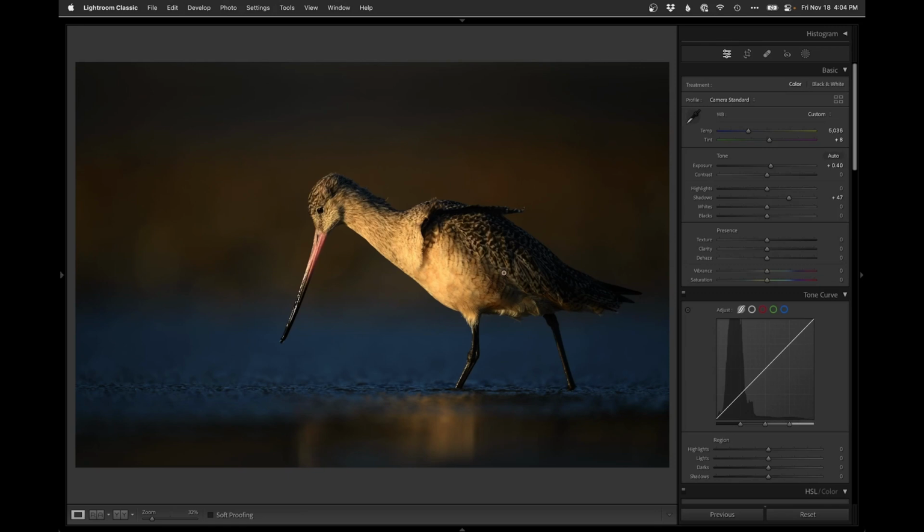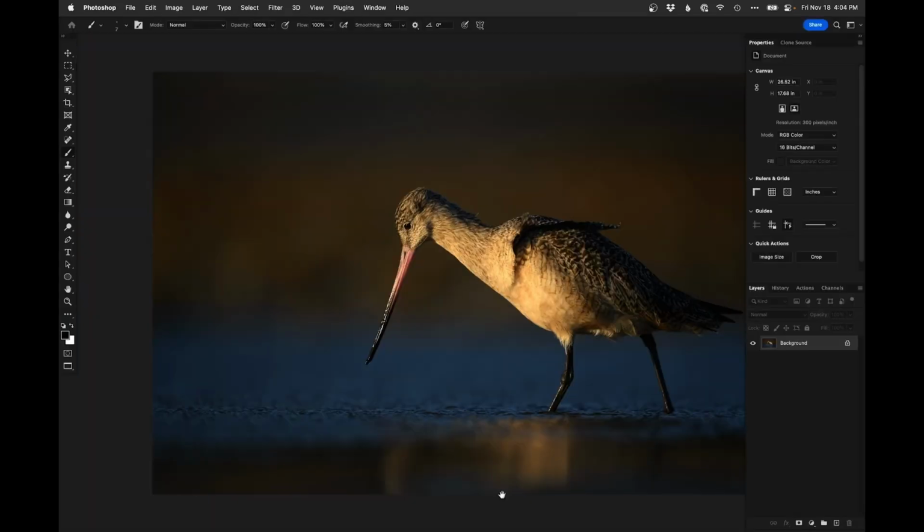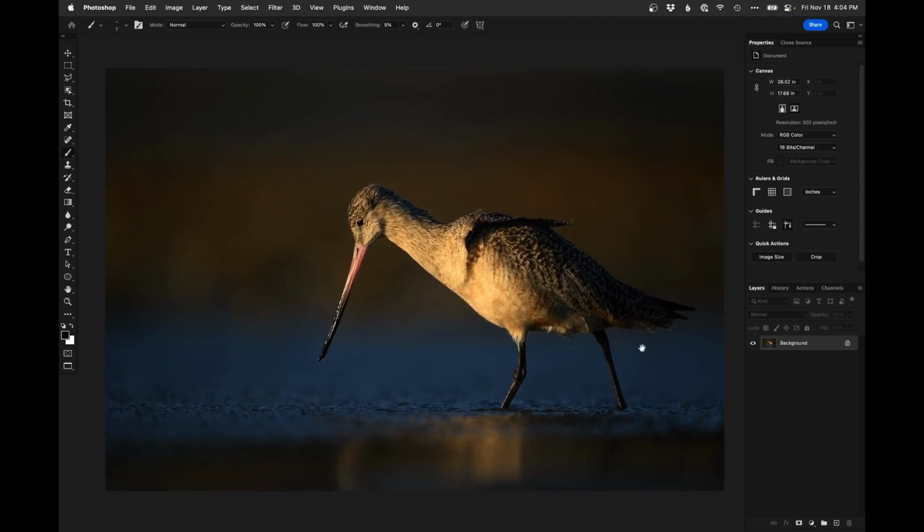Here's another dramatic side-lit image. This time we got this Godwit. I mean, again, I just am really struggling to find anything else to do with these in Photoshop. These images are looking really good after the minor tweaks in Lightroom.